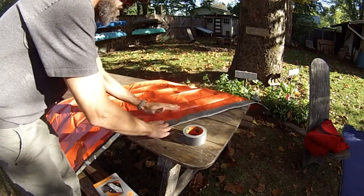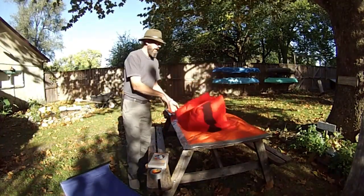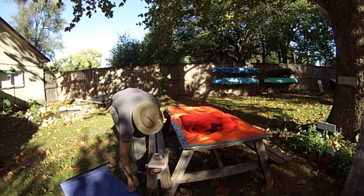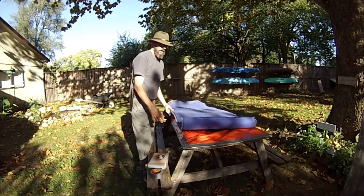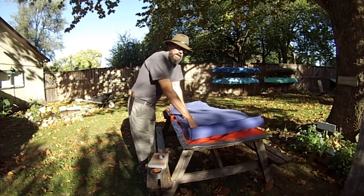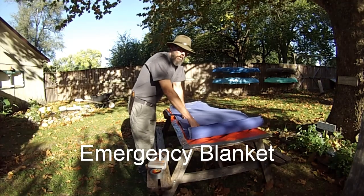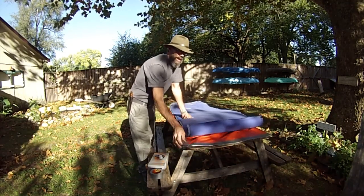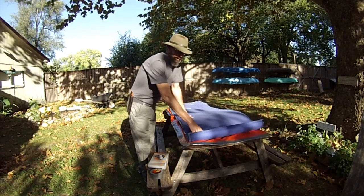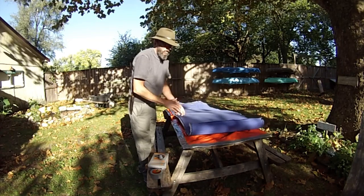Alright. Okay, so now with the combination of my wool blanket inside and my thermal pad underneath or inside, I might slip it inside. I guarantee I'll be toasty down to at least 25 Fahrenheit. Done it before. With the cheaper ones even, the solar blankets. And this one is heavy duty. I mean, this thing's gonna be awesome. And it's waterproof now, so I don't even need a tarp shelter if I had to.